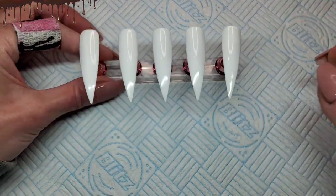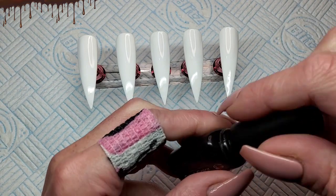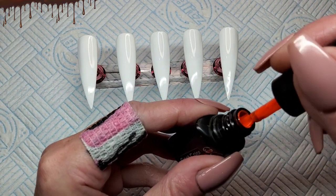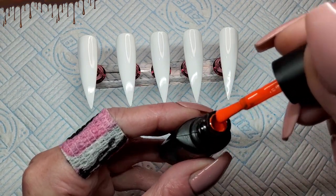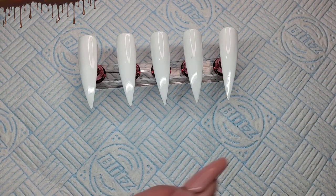Right, that's them cured. I'm using this orange from GD Coco, it's number 829. I've got a few oranges, but I think this is the perfect match for the Kinder Egg. So, I'm going to put some of that on my palette.